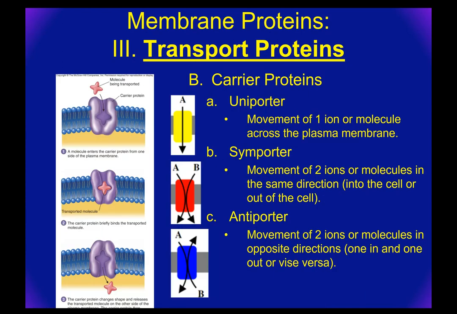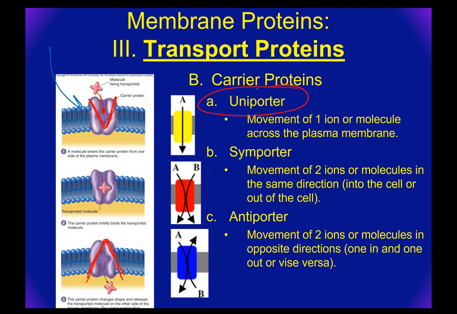Carrier proteins move things from one side of the membrane to the other. And they do this by changing their shape. If you look at this example here, it's open in this direction in this picture. The little pink X comes in, and then it's open in this direction, kind of like a clamshell that went the other way, okay? So carrier proteins move things across the membrane, period.